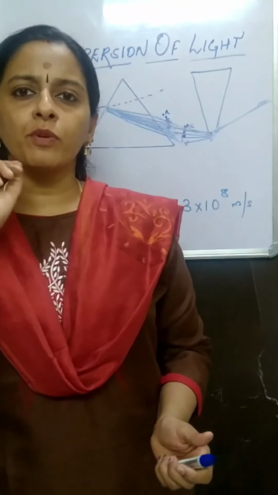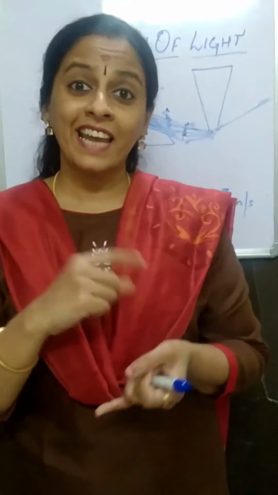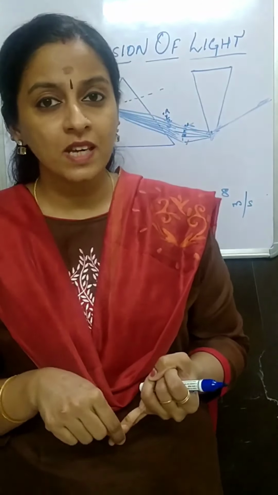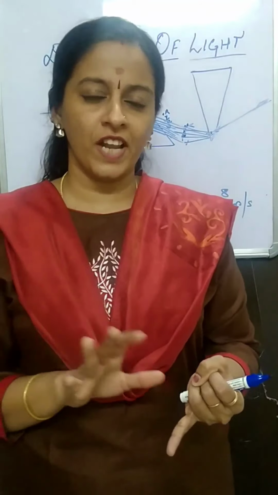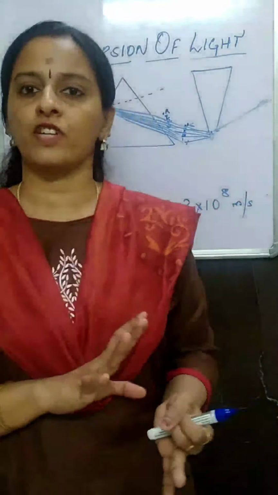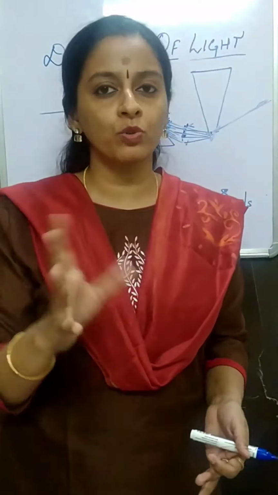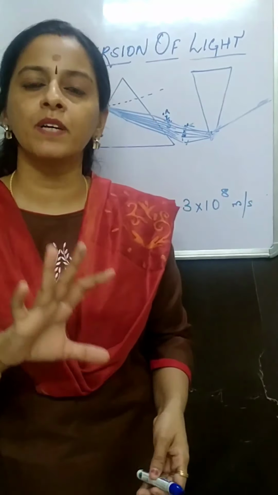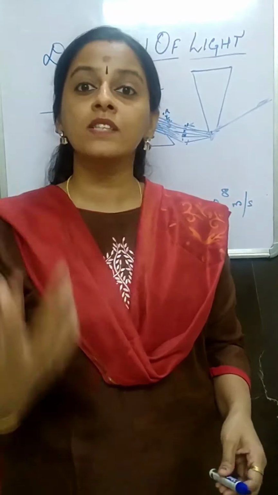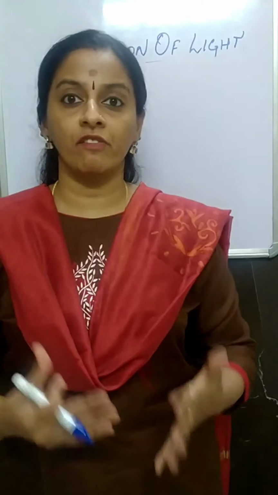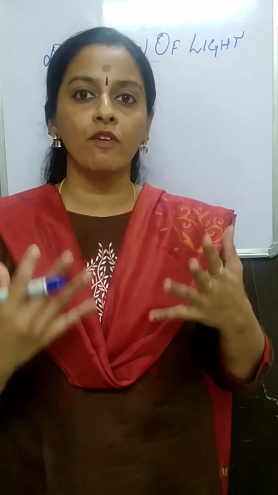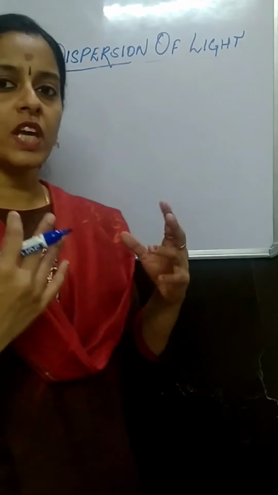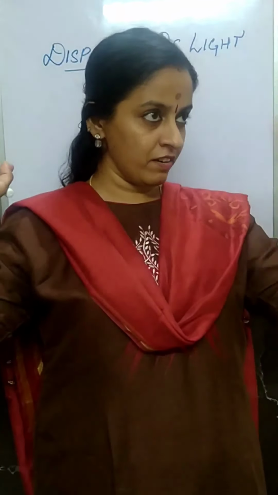Now, one more thing that you have to remember is a correlation. It can be asked this way: glass prism is dispersion of light, and glass slab is refraction of light. In a glass slab, you don't see dispersion of light. Where can you see this dispersion of light clearly? It is the formation of rainbow. To see a rainbow, the sun should be behind you and you should be looking at the rain. Only then can you see the rainbow.